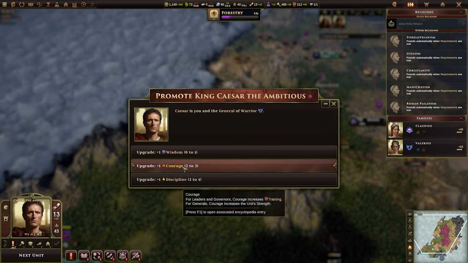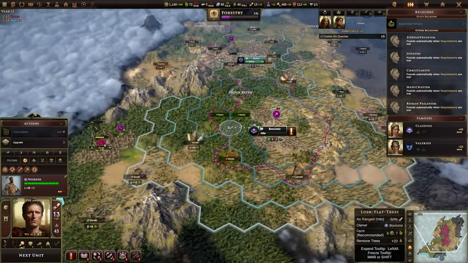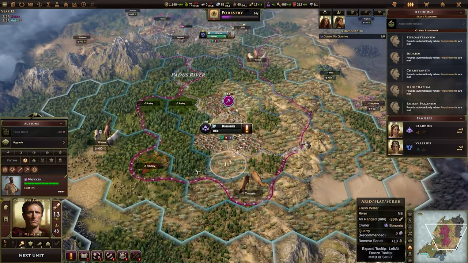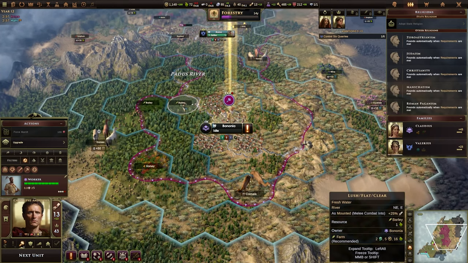Caesar is you, and general of warrior. Okay, we're going to go with courage. That's going to give us some more global military training, as well as buff that soldier. Finally have our boyo here. I can't make anything there.